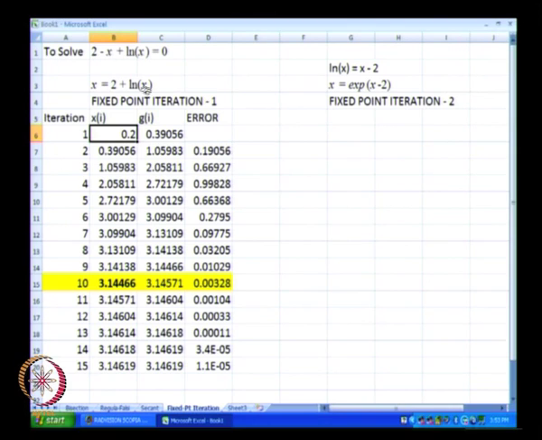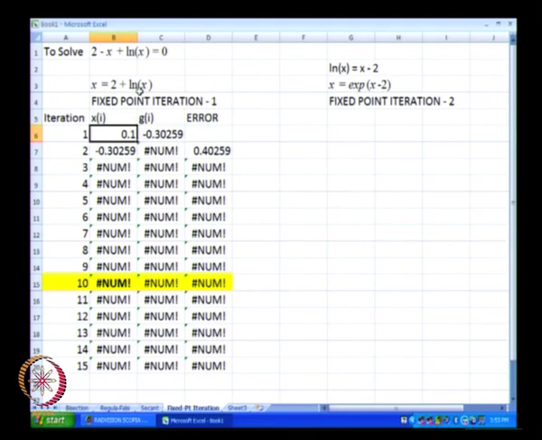Using the fixed point iteration in this particular form, we will not be able to get to the other solution, which I think was 0.15. Even if we start at 0.1, we will get an error. So I have written this as 0.1 and I click enter and I get an error. The reason why I get an error essentially is that the next guess of x_(i+1) is a negative value, and log of a negative value is not defined. Okay, so let us go back to where we started off.